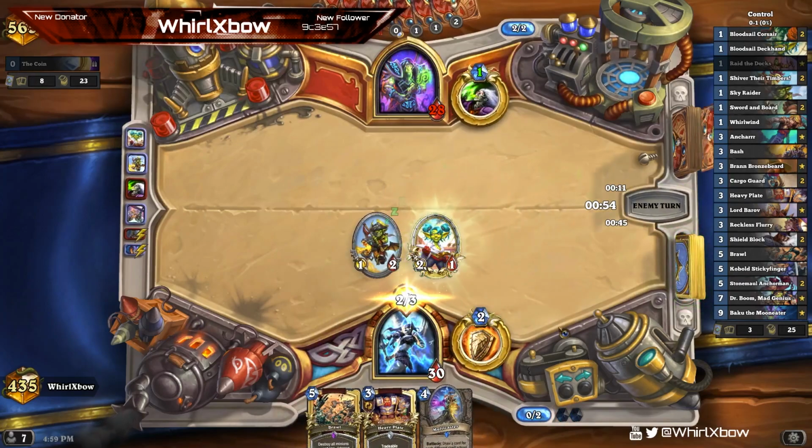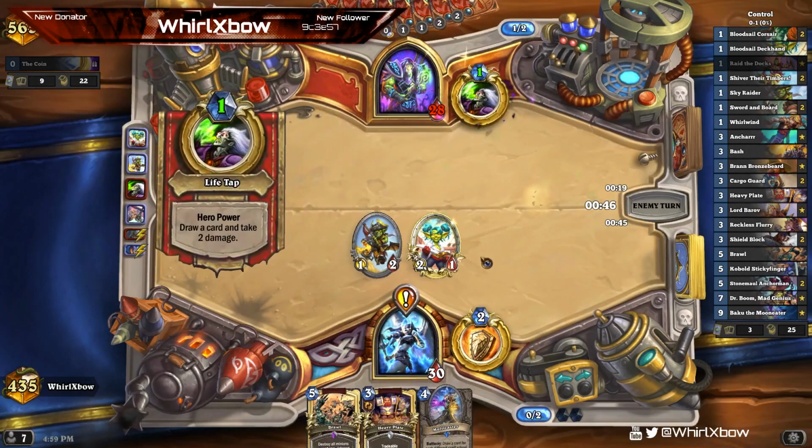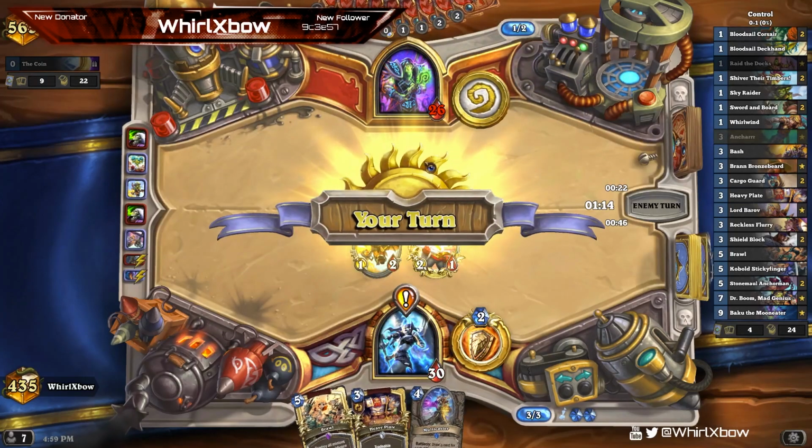I'm fine. I would rather play this here. It puts a little bit more pressure on board. I mean, 3 damage is not that much, but the biggest thing with this is if I cycle this, I raise my odds of drawing the Ancharrr.